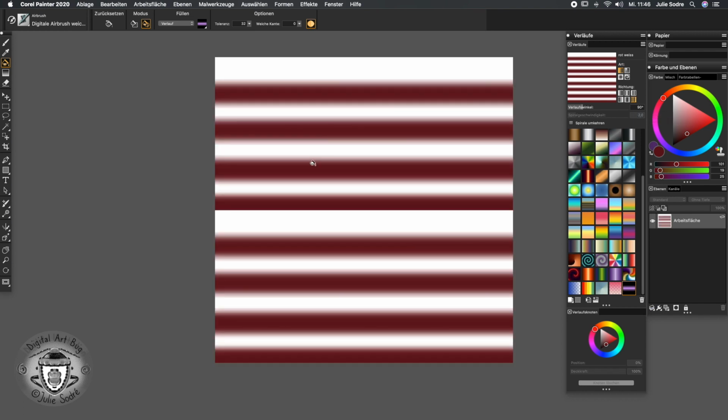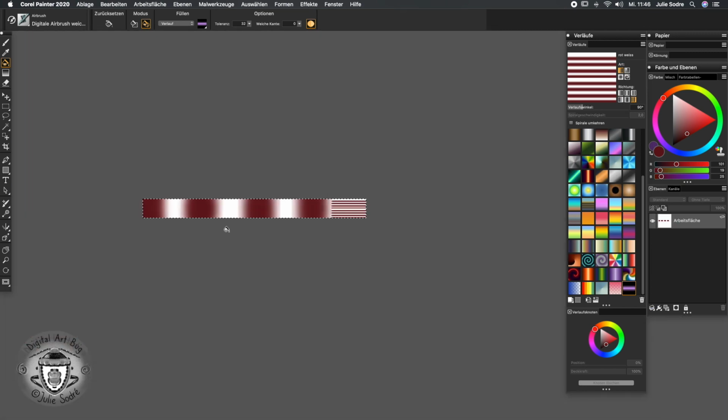And here we can see that it's not really working so nicely because we have a very straight line up here. And for us not to have this very straight line, it would be important for us to, going back to the tool we had before, add some of the red color on the end of it.